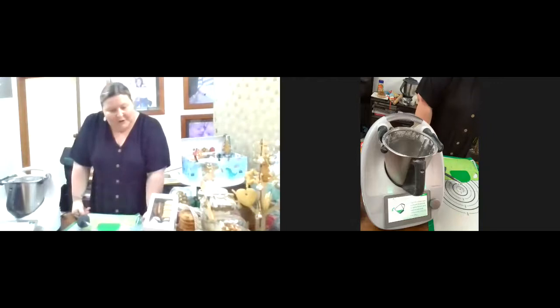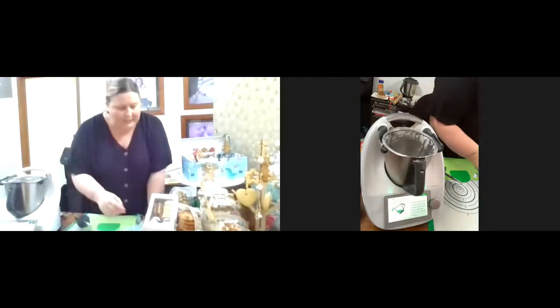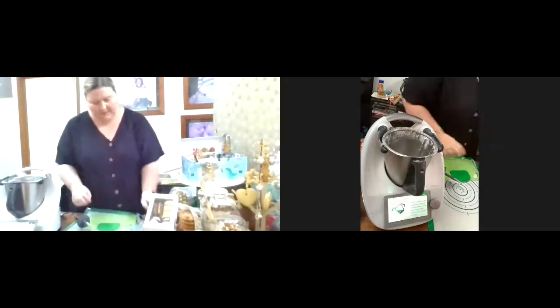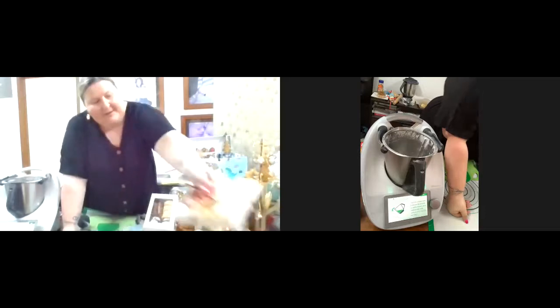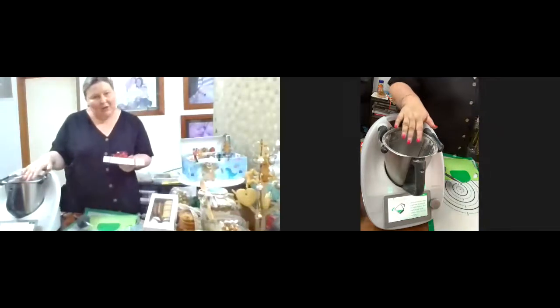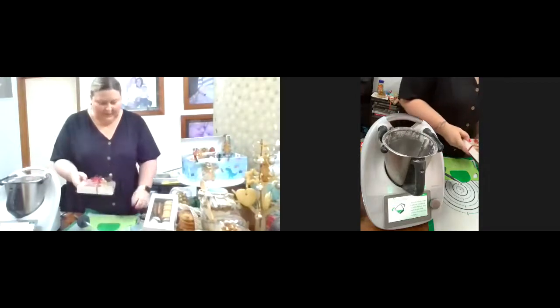So now it's time to show you those things that I made a little earlier. So the shortbread doughs, the next step on that one is to grate some white chocolate and melt it in your Thermomix. And once you melt it, you dip them.